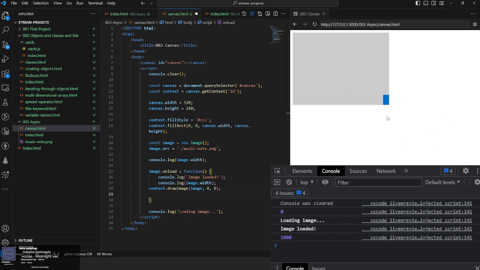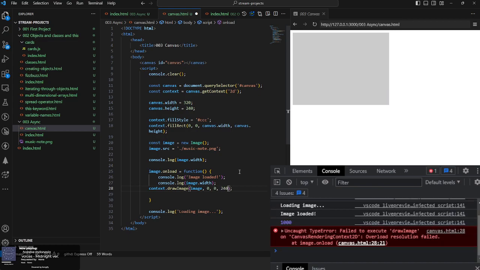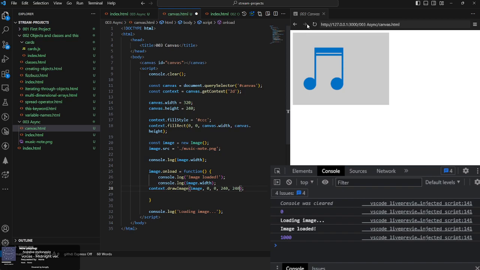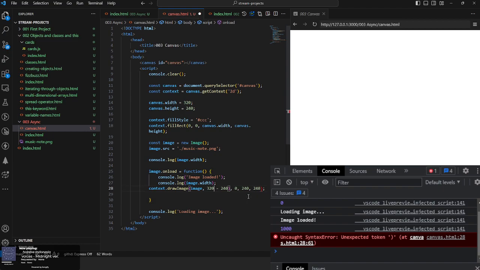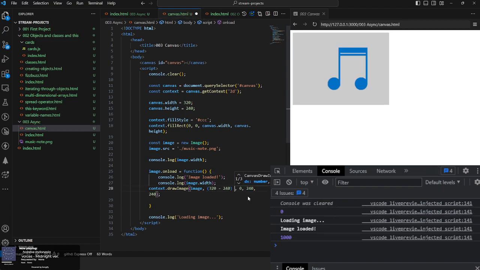So obviously it goes beyond what the canvas size is. So what we can do is make it a bit smaller. Let's see. We want the width to be 240 and height 240. So now it fits inside the canvas, and we can do a positioning like 320 minus 240 divided by 2, and then now it's centered.